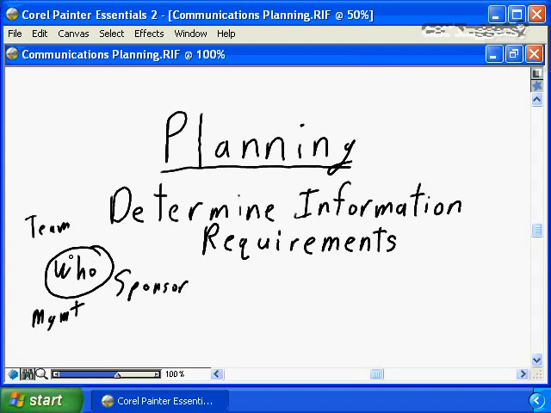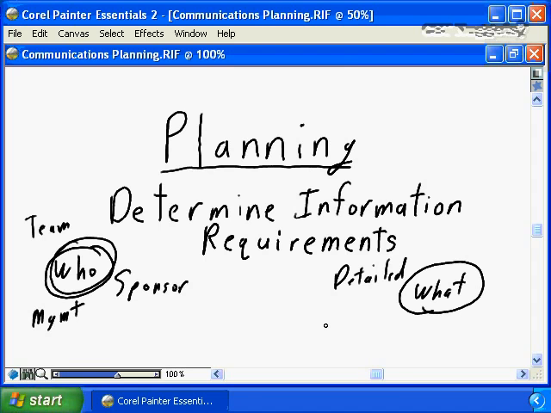So once you've been successful in identifying who cares about your project, who wants to see project status information, you then need to focus on what information these various stakeholders want to see. You're going to need to know what level of detail. Some of the groups are going to want very detailed information. The team and the sponsor, for example, are going to want to know detailed day-by-day, week-by-week information about the project, where management, in particular senior management, are going to want to know summary information.